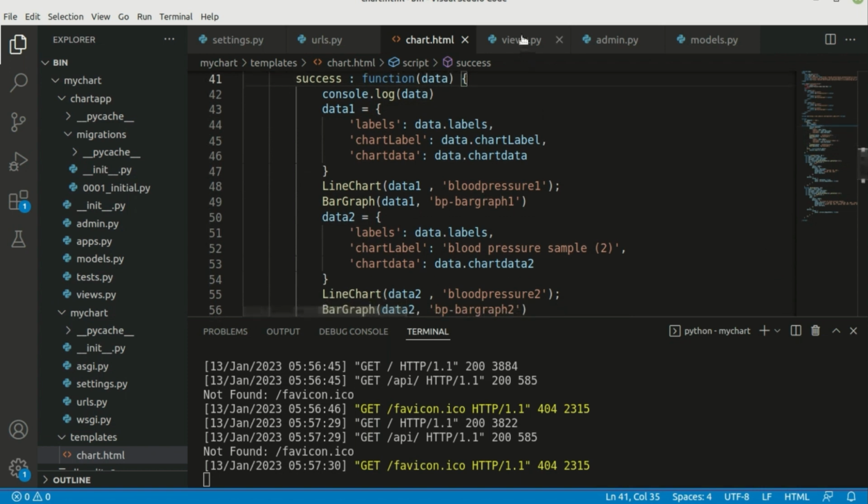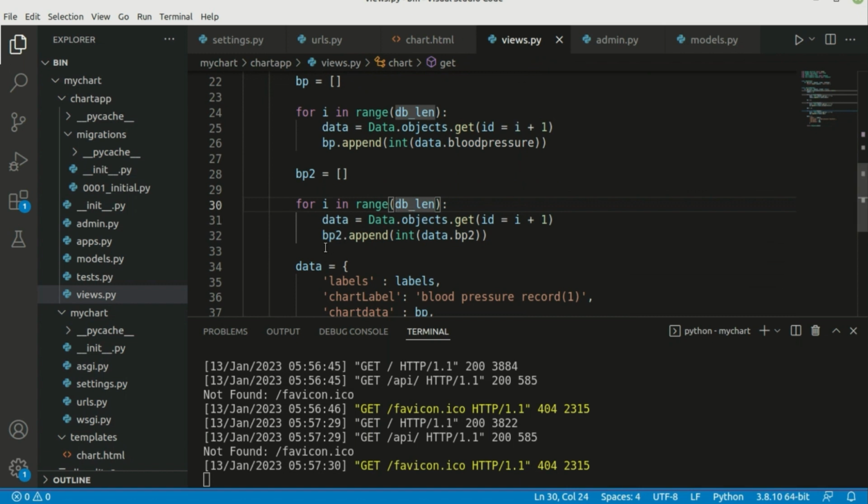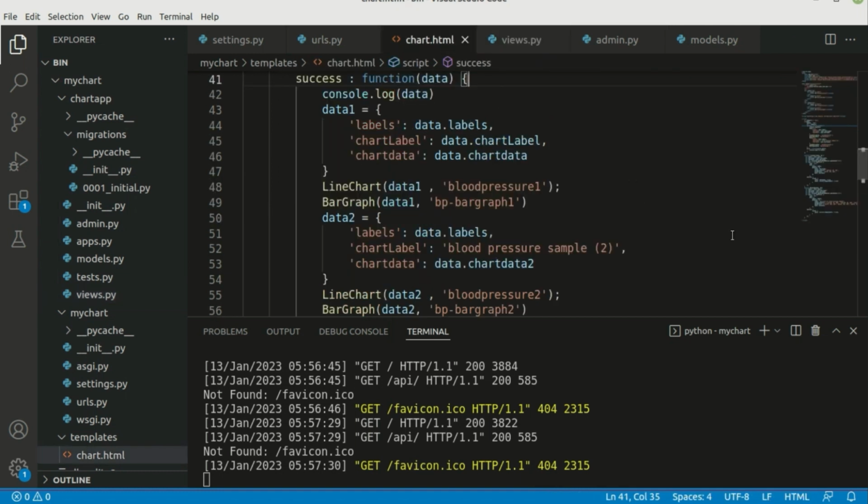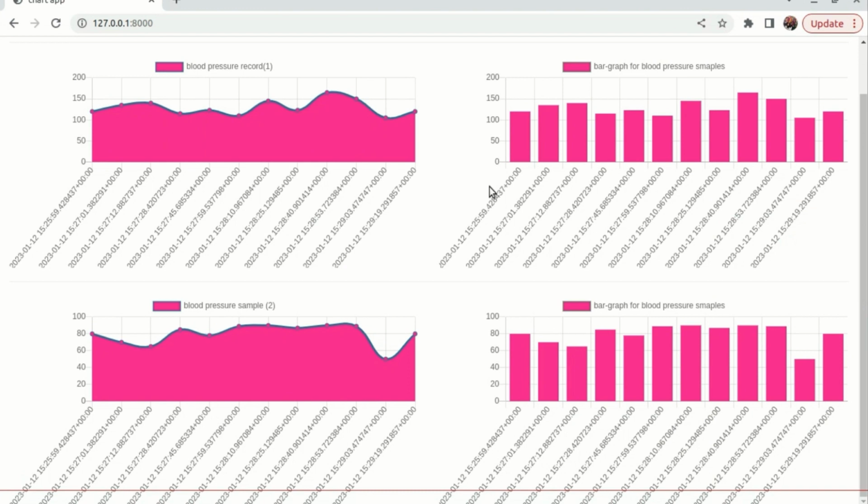Also in your views.py, here we had written bp.append, so it needs to change to bp2.append because it's about blood pressure number 2. Once we fix all of these and refresh the page, we'll be able to see all of these graphs, bar graphs and line charts.